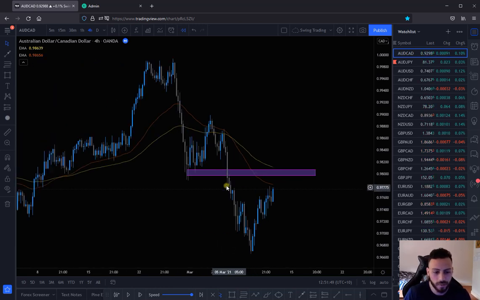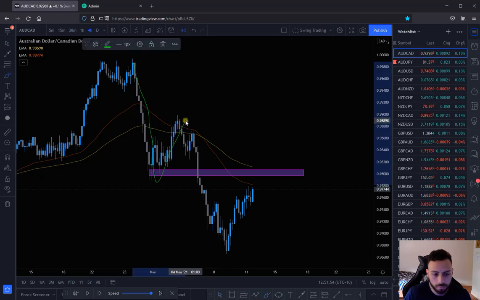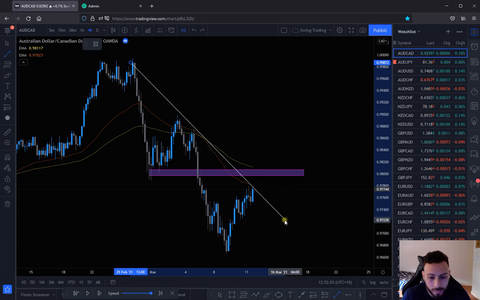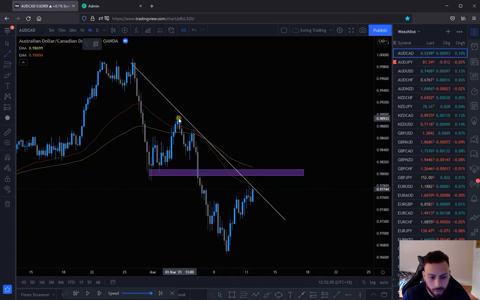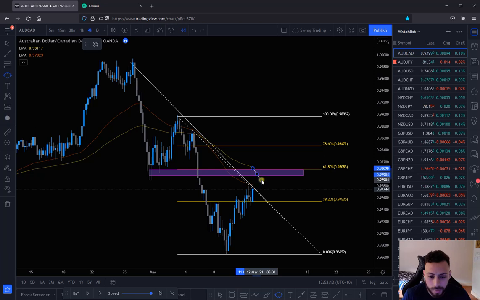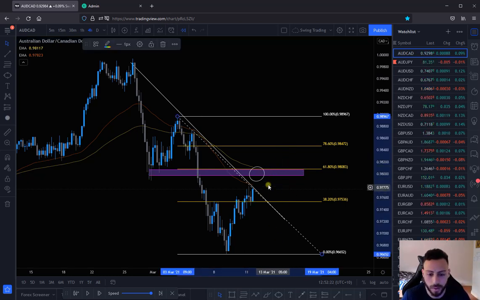So for starters, we have price in this direction, making lower lows and lower highs. So we have a break and retest of a structure, to keep it quite simple. We also have a trend line going like that, and a Fibonacci at a 61.8 golden zone. So we have a really strong area of value that if price came to this level, I would be looking for a retest and then to catch the downtrend, the next impulse to the downside, okay?